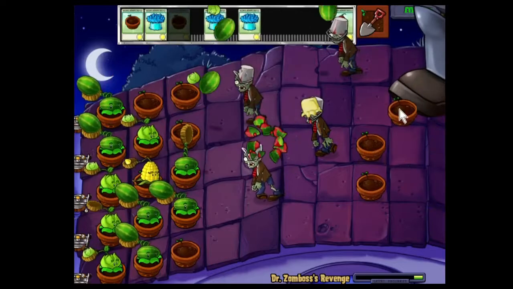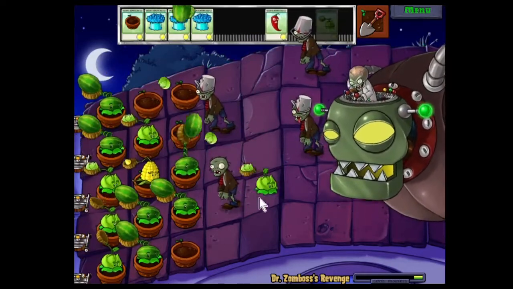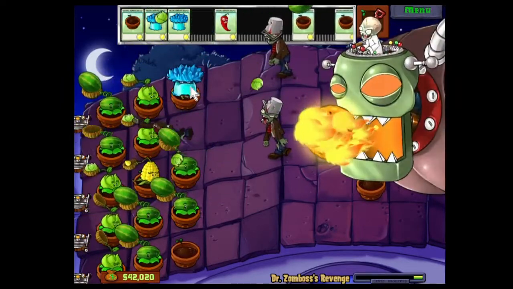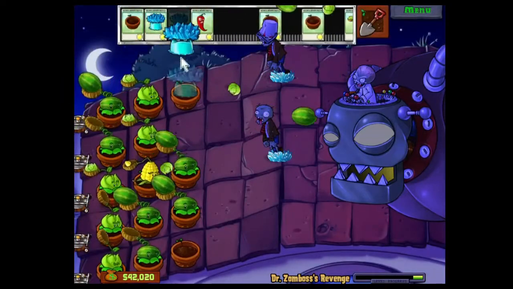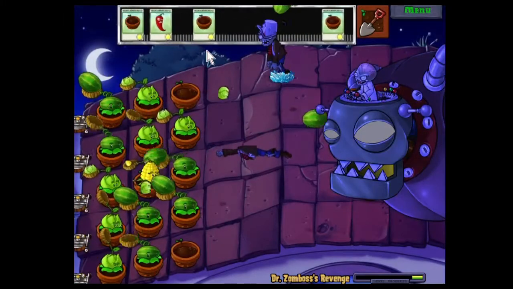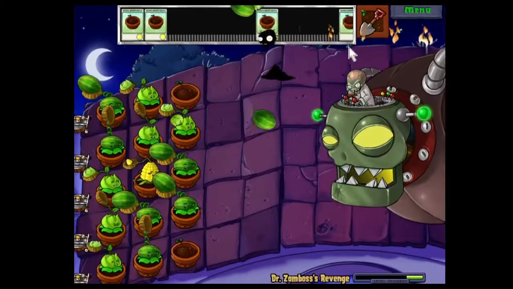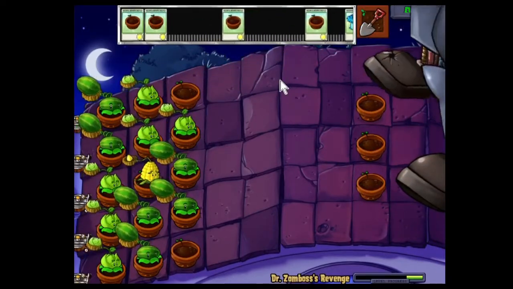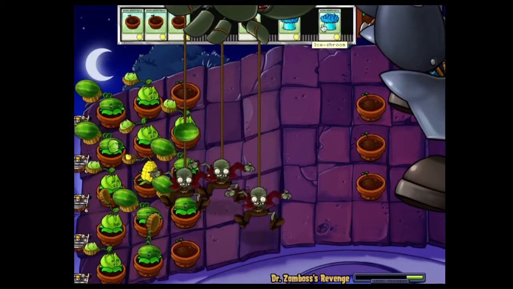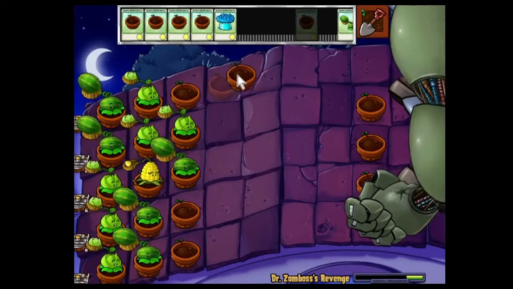Now, I never got to show this, but I think if you put flower pots right here, Dr. Zomboss will actually stomp on them. So yeah, this minigame isn't anything too crazy, just lets you fight the final boss whenever you want. So yeah, same strategies, same old stuff. Here come the bungees. Wow, they're only taking one Melon-pult. Oh, I thought I could get them before they took it.